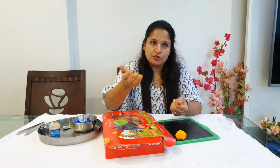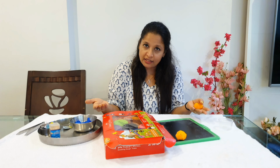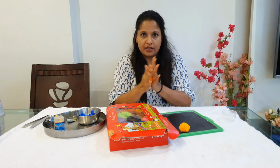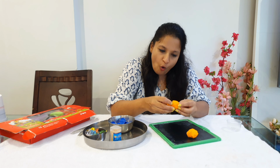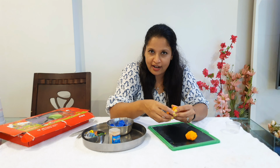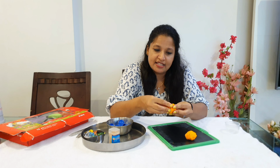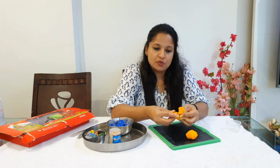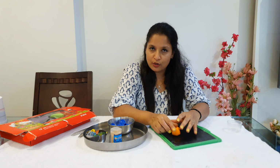Once you introduce interesting things to your child, of course your child will come and sit with you and perform those activities, and hence their sitting ability and their concentration will also increase. Once you present your play-doh like this, you can ask your child to open it. First, they find it very fun. Second, of course, their pincer grip will increase, because for us it is very easy. The child will do it slowly, and gradually they will remove this and put it here. Okay, so this way you can do one of the activities.